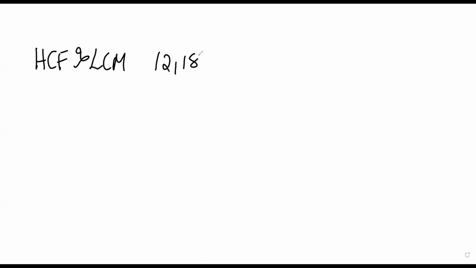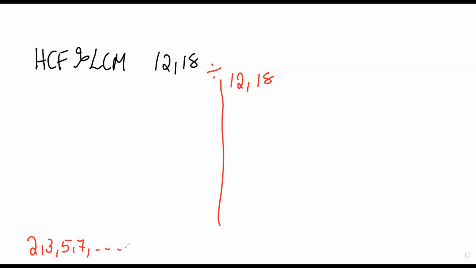يبقى أنا جالي سؤال زي كده في الامتحان، هنعمل إيه؟ قلنا هنستعمل العمود أو column method. I will draw my عمود, my vertical line, which represents division. On the right hand side, I'm going to write my numbers separated by commas as you can see. And then on the left hand side, I'm going to write only prime numbers. طبعا الأول هبتدي بالsteps بتاعت ال HCF. ال HCF ليه keywords لطيفة جدا اللي هي both and same.